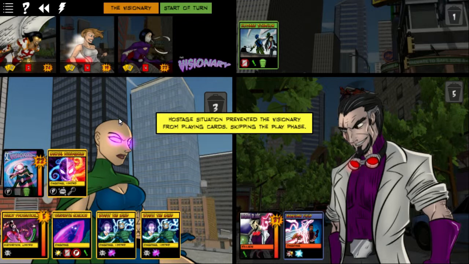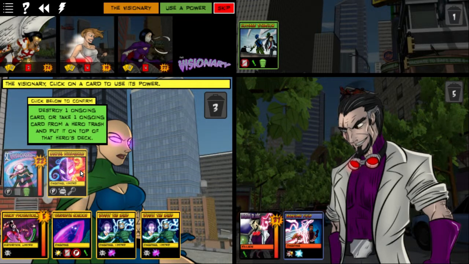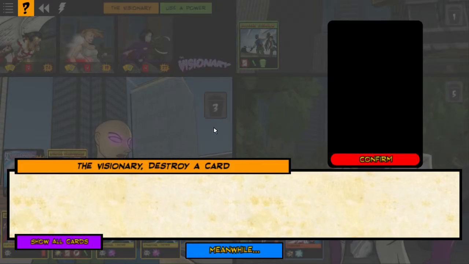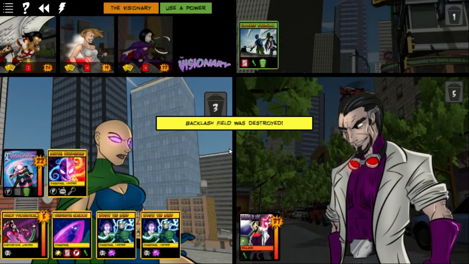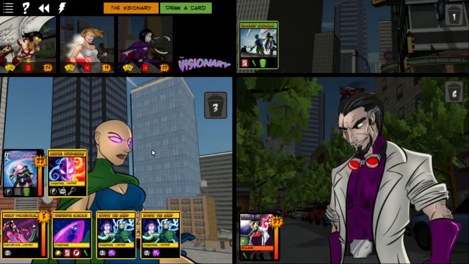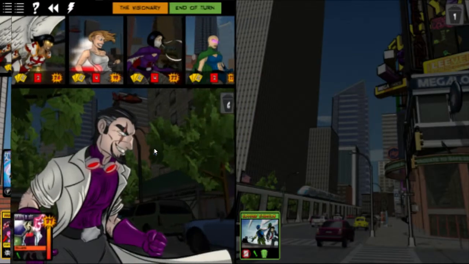And now we can use Visionary's effect. This one here. Destroy one ongoing card. Yep. Oh, we can get rid of the Backlash Field. We can't get rid of the Hostage Situation. I thought it was an ongoing. Never mind. We can at least get rid of that. And we drew another Mental Divergence. That's a shame.